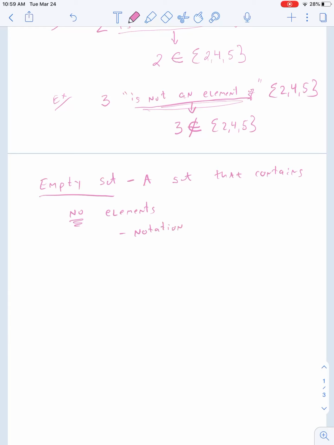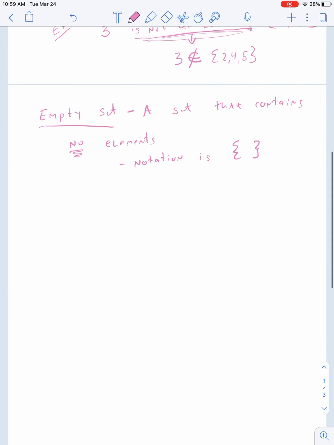And the notation is just braces once again as a set, and we can see on the inside there's nothing in it. So that is a notation for the empty set, or a circle with a slash through it.